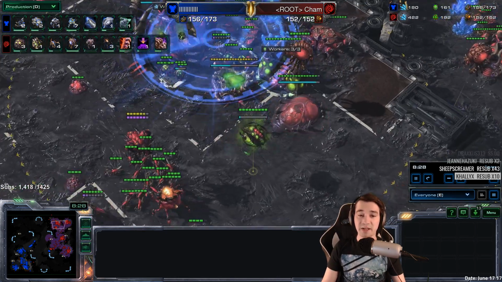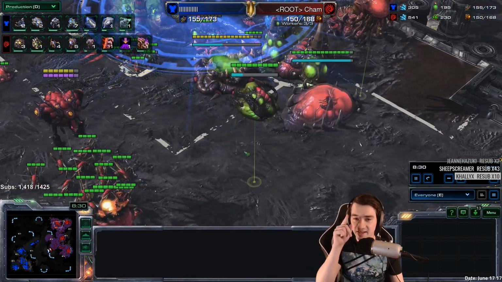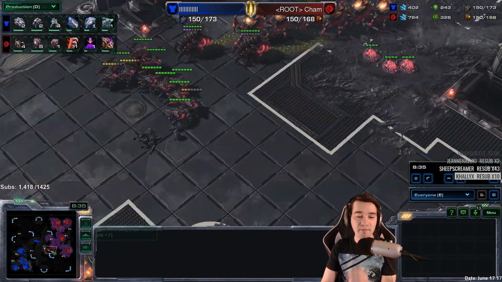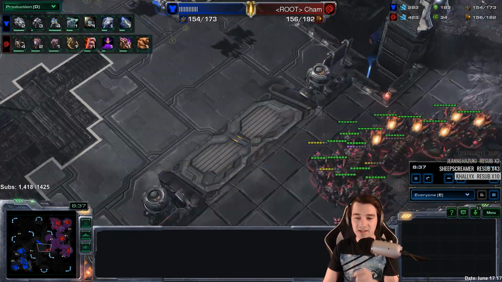This is the key push timing. He sees the Ultralisk Cavern. That is the kickoff point there. You know you have about 1 minute. You have a small window to get damage done.